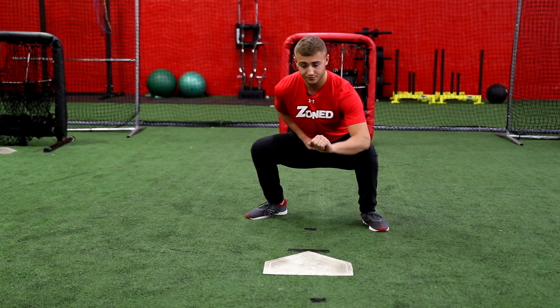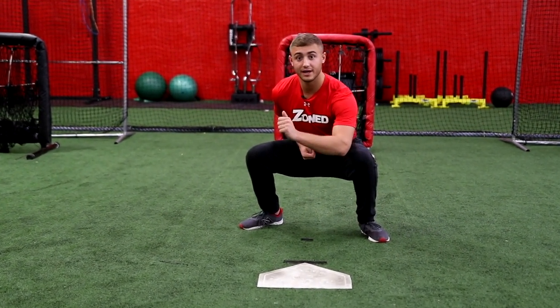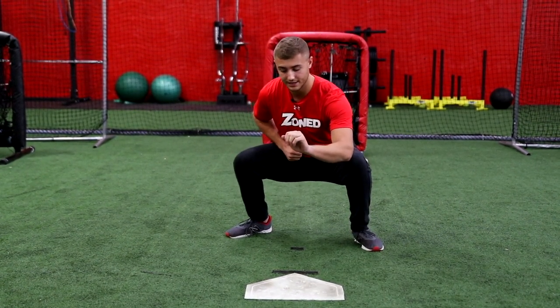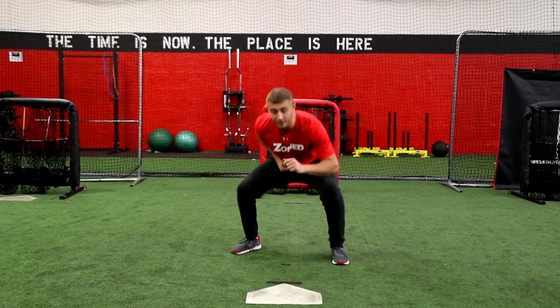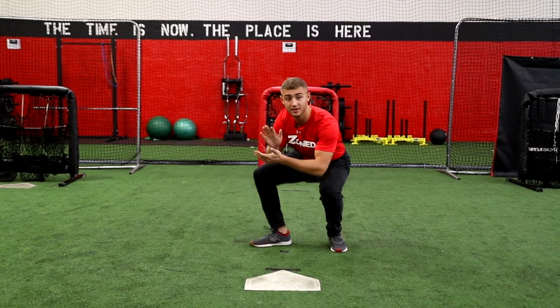I now catch the ball. The first thing I want to do is transfer this way — I don't want to bring my hand down or bring my hand too low. I want to just turn that glove in so that I am using small, quick movements. My hand is now turned in and I go with my body to make a quick move with my right foot. I want to just take my foot and get it moving forward as quickly as I can. While I am bringing my foot forward, I am also transferring the ball.